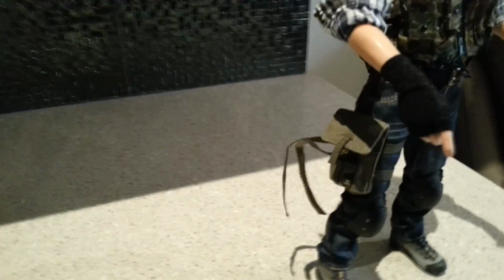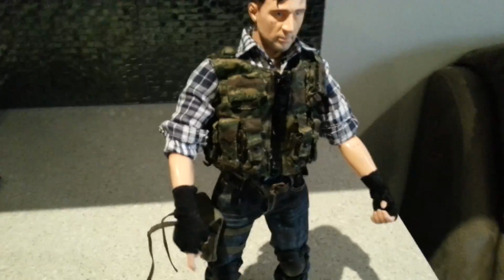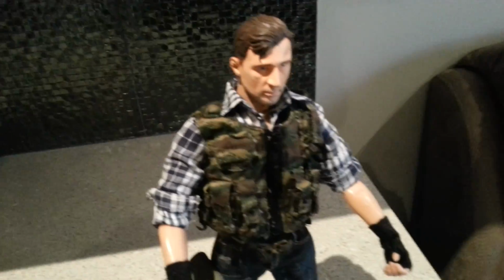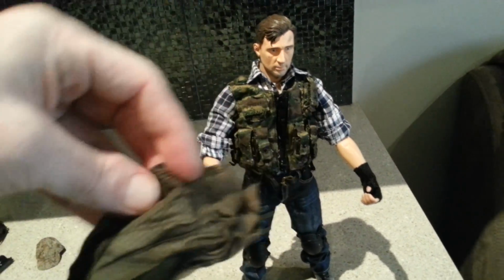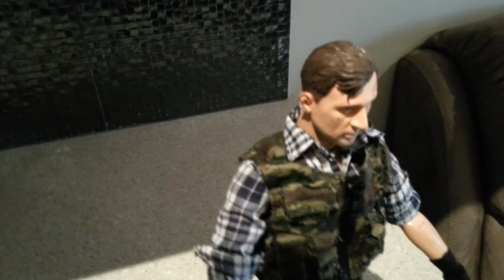What I might do here with these extra lengths of strap, I could cut them off, but I'm probably just going to feed them up through his belt and tie them off, just to make it a little bit neater. Now, all he needs is his shemagh, or you can call it a scarf. I'm going to put that around his neck, and then we'll put a hat on and his sunglasses, and then attach the backpack.